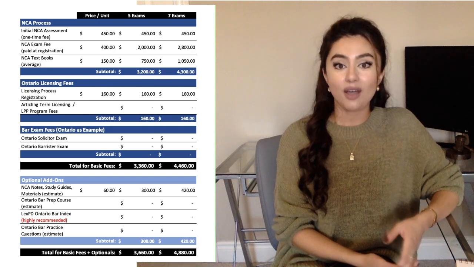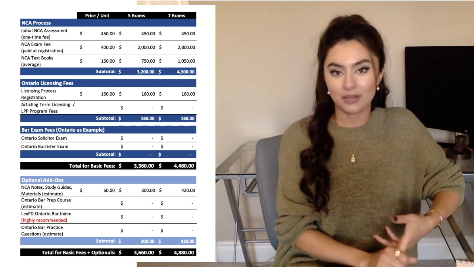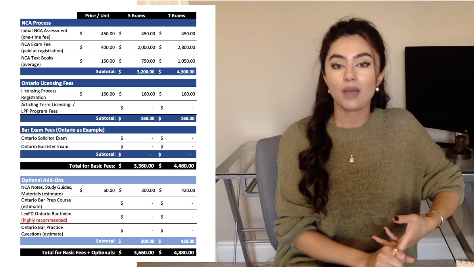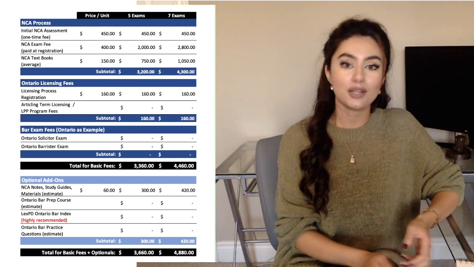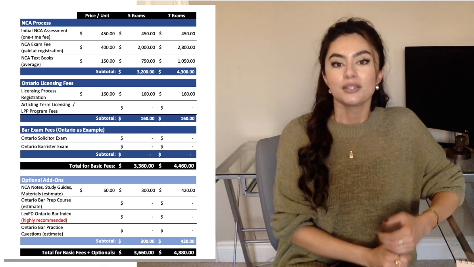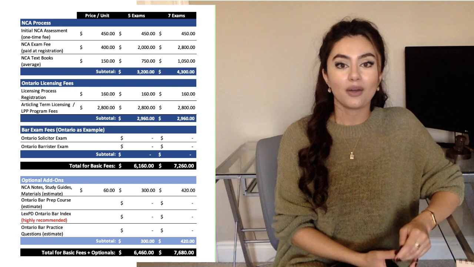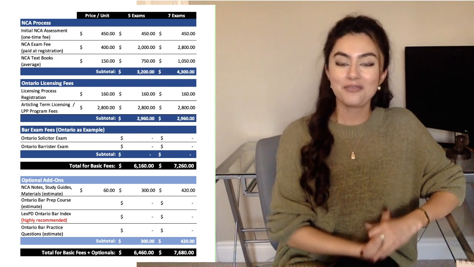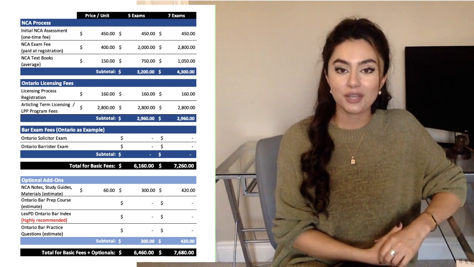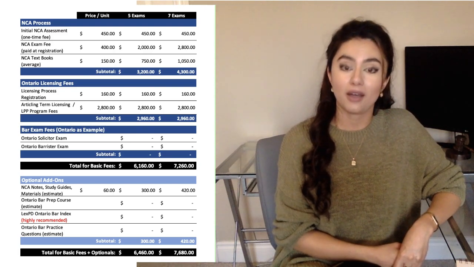Those 2 components are the bar exam, as mentioned in a previous video, as well as the experiential component, which can be completed either through the traditional articles of clerkship or the law practice program that is administered through Ryerson University or the University of Ottawa, the French version. So it is $2,800 for the experiential component. If you are with a firm and that firm is kind enough, perhaps they will cover that cost for you if you are doing the traditional articles of clerkship. If you are doing the law practice program, you would have to pay the $2,800 out of pocket.